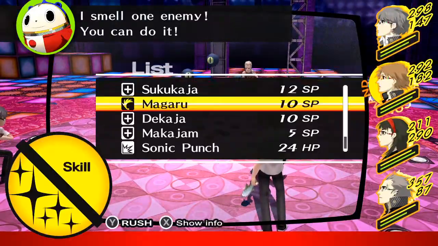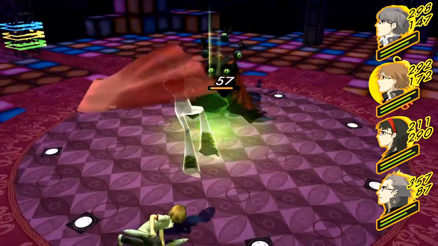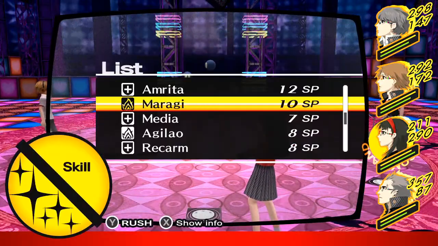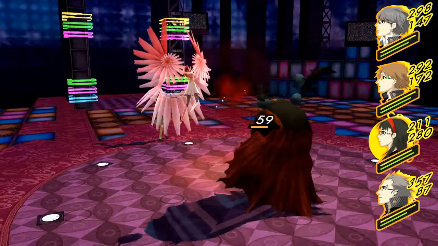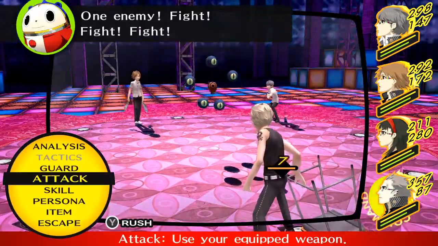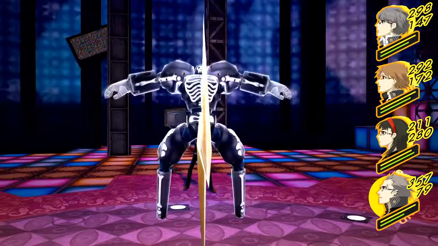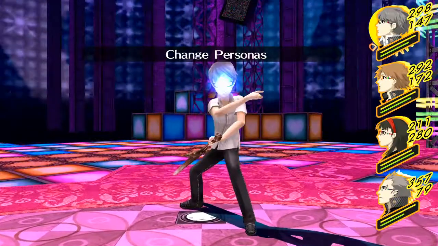Okay, what are you weak to? I smell 1 enemy. You can do it. Someone else's turn. Death Seeker is focused now. Let's hope you're weak to fire. I couldn't do it. 1 enemy. Fight, fight, here goes. Zanaga. Damn, couldn't finish it. Let's change. Not to that one.